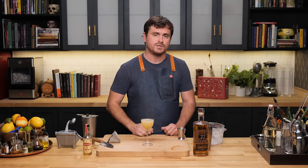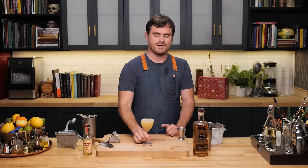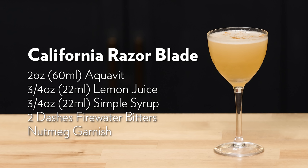Mmm. Yeah. You get a little bit of spice from those bitters. You get all of the flavor profile of the Batch 22, and that habanero bitters really plays nicely into that sort of winterized botanical blend. You get a little bit of dill, you get a little bit of the caraway, and so you have some citrus from the lemon, balanced out by the simple syrup, with just another twinge of spice coming from the cayenne pepper. Nicely balanced cocktail. There it is, the California Razor Blade. Go out and make it.